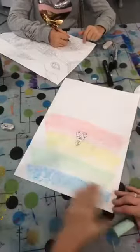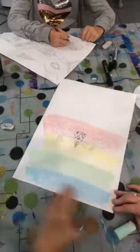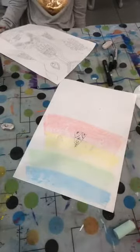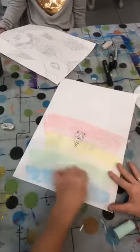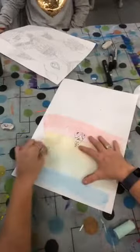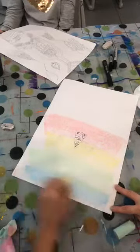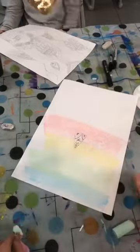You can then, just with your fingers, softly smooth them out. I have this with my children quite often. Some children have real issues with touch and tactile feelings, or maybe they've got allergies to dust and stuff. In which case, just use a toilet roll or a bit of kitchen towel, and you just go round in a soft, round motion to soften up those colours. If you don't like the hard line there, then just add another colour in between. So I'm just adding that yellow, and it will just soften up the colour change, okay?